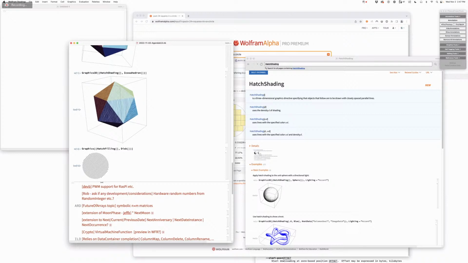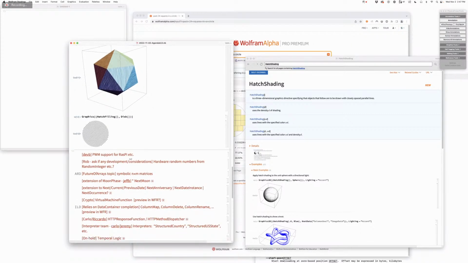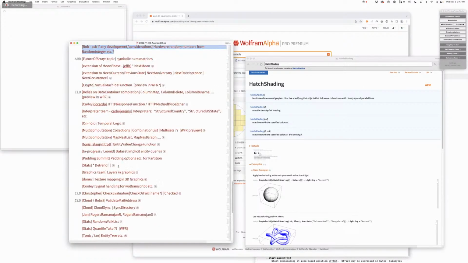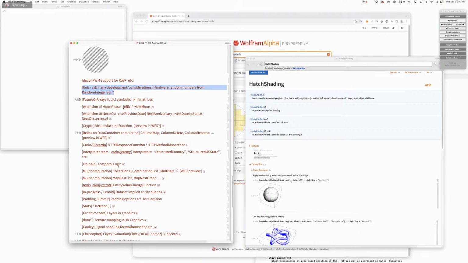Let's make sure we have those for another time. Okay, let's keep going. This is a dead story. Hardware random numbers for random integer. Okay, so I suspect we don't have the right people here. You really should have pulled in a different set of people, because we have a dozen different people potentially talking on different subjects. We should have told them they're on call and pulled them in if we need them, because otherwise we can't make progress on this.